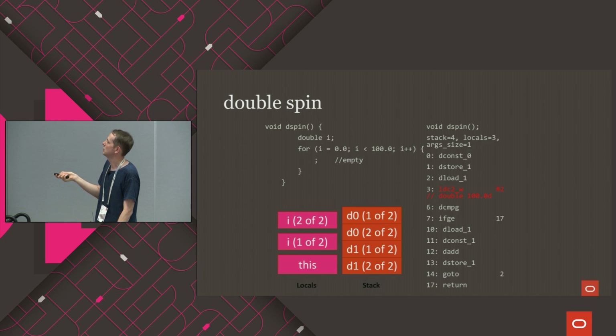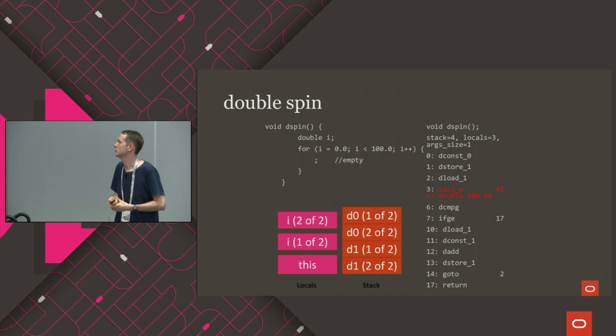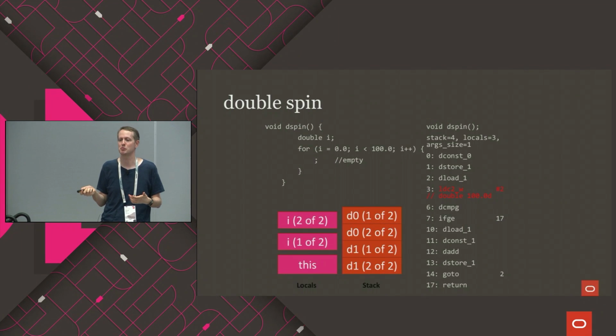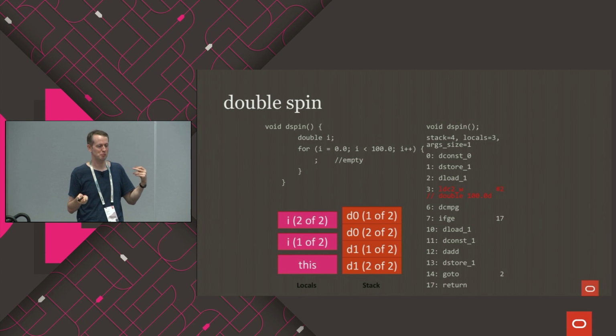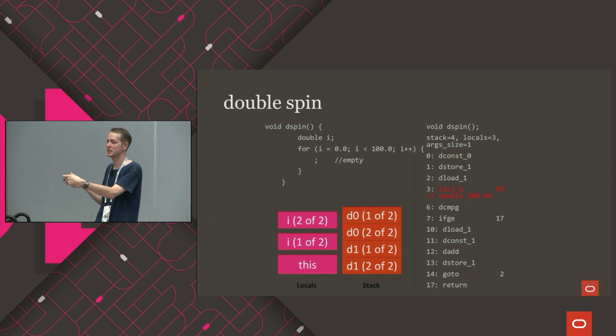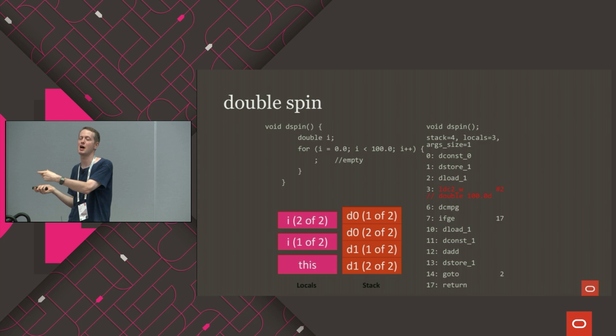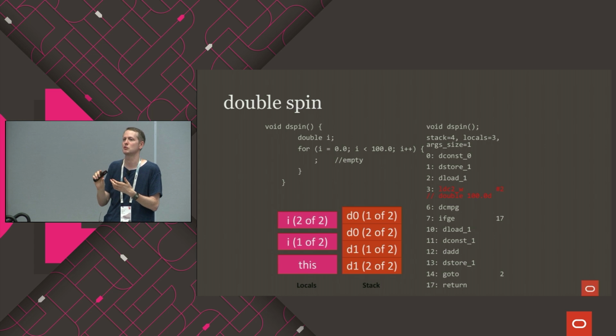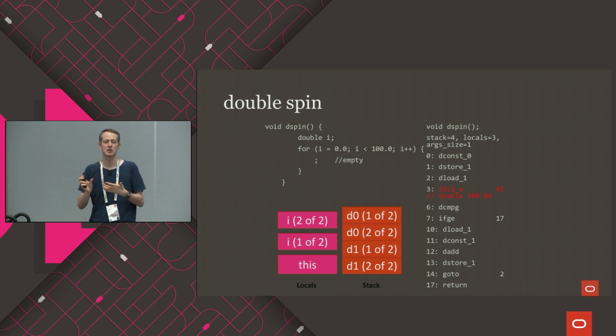So this is a new one. This is the load constant to W, which probably is not going to make much sense to you if you've never seen bytecode before. This is doing the same thing that in the integer example, we had the BI load where we were taking a byte operand, which happened to be 100, and loading that on the stack. And we can't do that with floats. We just don't have any way to represent a float constant value in the byte stream.